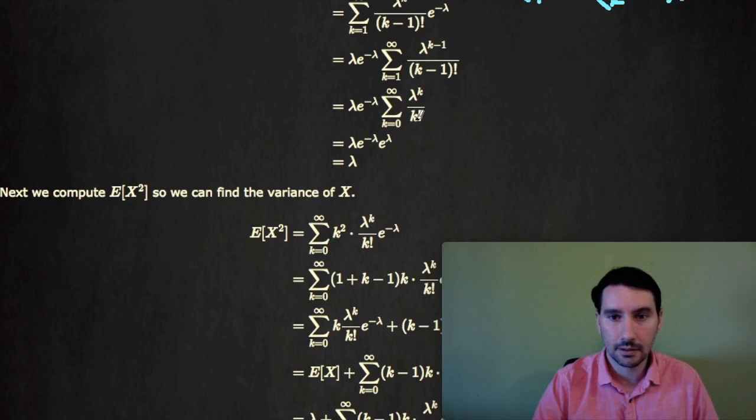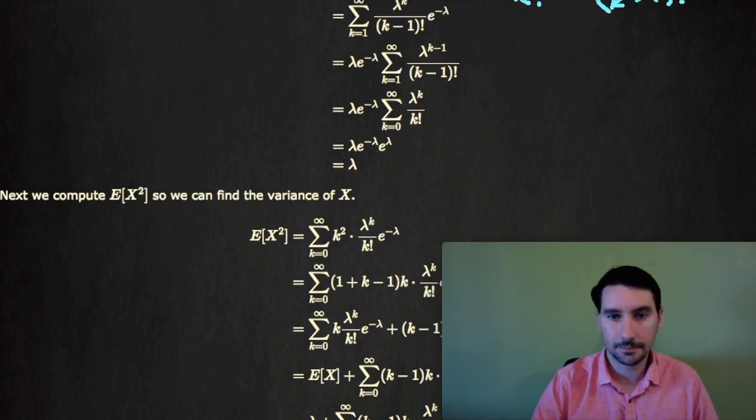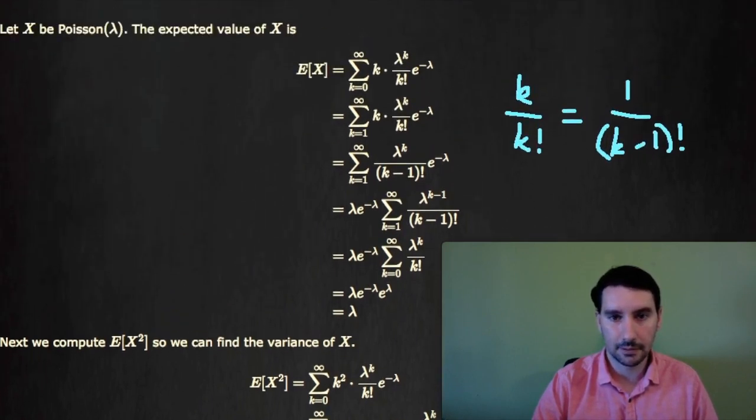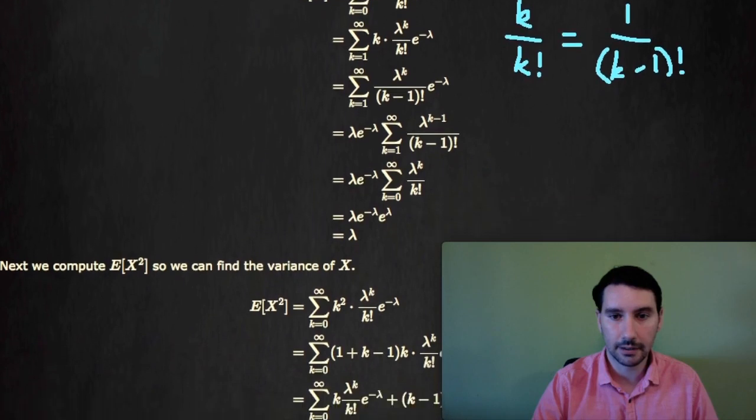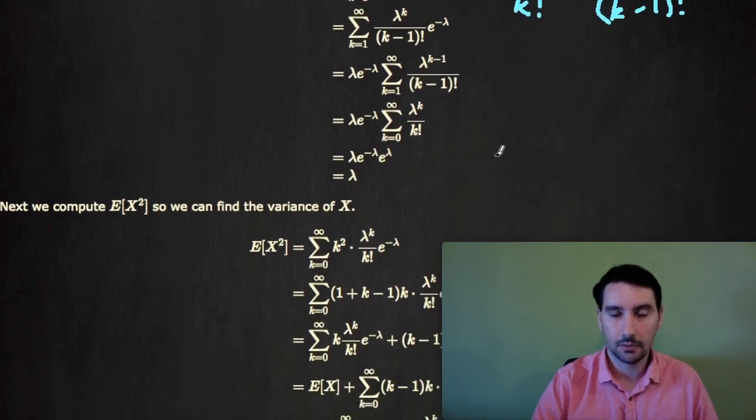And we can re-index the sum. So we're going to bring the index down by 1. So instead of going from 1 to infinity, we're going to go from 0 to infinity. Why are we re-indexing again? Well, the first time we weren't re-indexing, we were multiplying by 0. And this time, we're going to shift, instead of going from 1 to infinity, 0 to infinity, but we're not changing the numbers we're adding over. So we need to increase the k's by 1 in the sum, since we decreased the indices by 1.